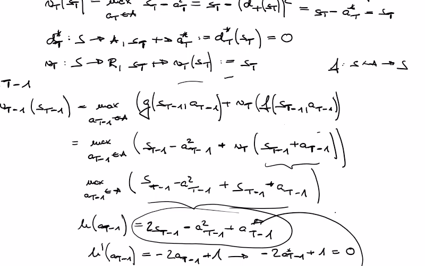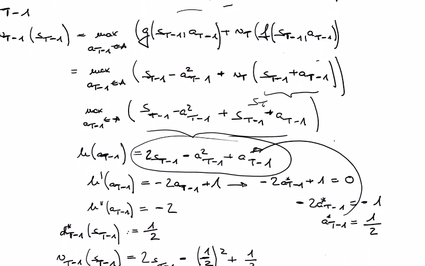What if we don't put st minus 1 and at minus 1, but rather leave st? Then the derivative is not the same as before. It's 2at minus 1, not plus 1, and then it's again 0. Yeah, but this is exactly the point, that you need to think about what is the transition function.